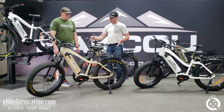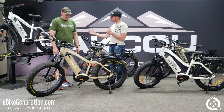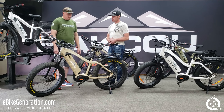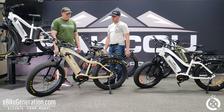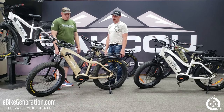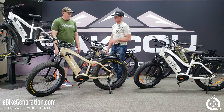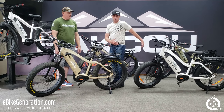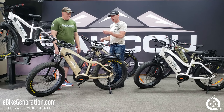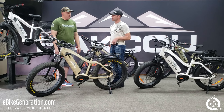It has wide-stance pedals with a big cleat that will grab your boot, and big holes in the pedals so that mud and snow don't accumulate when you're riding. The stability of the Mule on these 4-inch fat tires gives you the ability to ride on sand and snow — it feels very stable. It's equipped with a color LCD display and a walk-assist mode. Sometimes you get into areas with so much deadfall, maybe while pulling a trailer, that you can jump off the bike, put it into walk-assist mode, walk it through the deadfall, then jump back on and head down the trail.